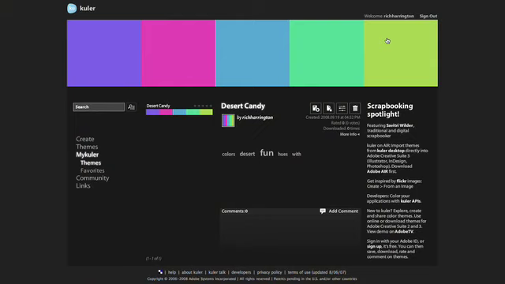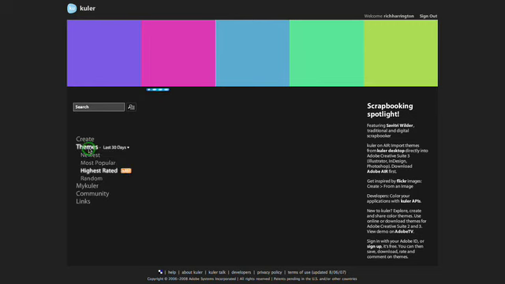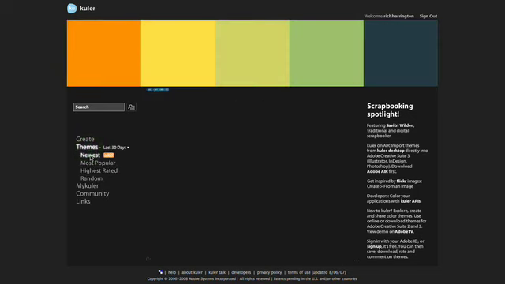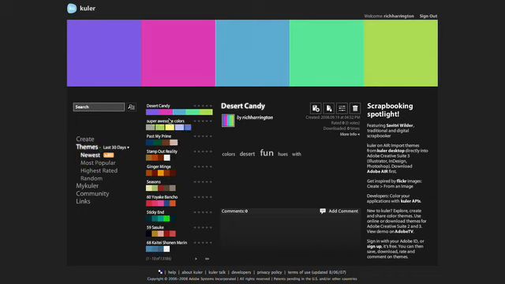When you load your material up to the Kuler community, you're opening yourself up to both compliments and criticism, but you're also taking part in something bigger. This is your chance to donate to the larger community and actually add things. Notice it's picked up some keywords here, and if I browse and take a look at recent themes, it will show up. We could say, show us the newest, and notice there's my theme that I just created.